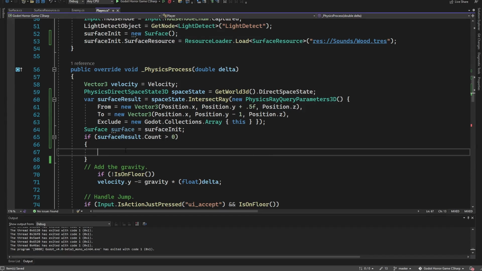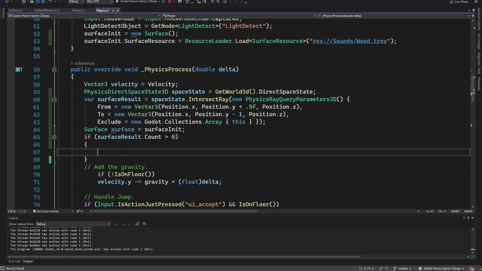So if our raycast does not come back with an object, or if our raycast comes back with an object that doesn't quite meet our specification, or the object comes back but it doesn't have a surface script on it, we need to default that noise to something, because if we don't, it's going to have downstream effects to our code, and we should always have defensive coding practices built into our code.